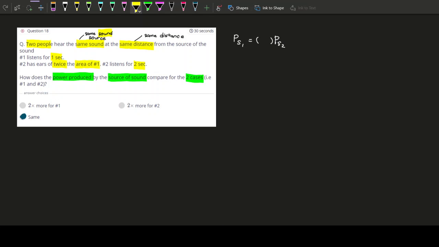Because it's the same sound source. So if you have the same sound source, you will have the same power. This is asking for the power produced by the sound source for these two cases. For the two cases, they are using the same sound source. So of course the power will be the same. It's like using this speaker for Ali. Then you use the exact same speaker for Akao. Then they are asking for the relationship for the power produced by the speaker in case 1 and speaker in case 2. Speaker in case 1 and case 2 are the same speaker. So the power produced by the same speaker should be the same. So the answer is definitely the same. There's nothing to prove. It's the same sound source, so the power produced should be the same. Okay, so that's for question 18.